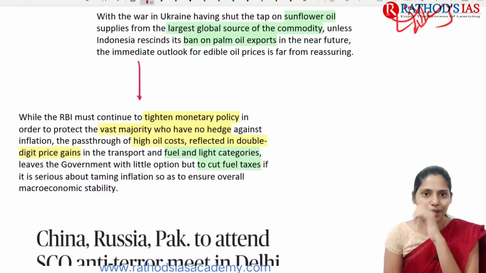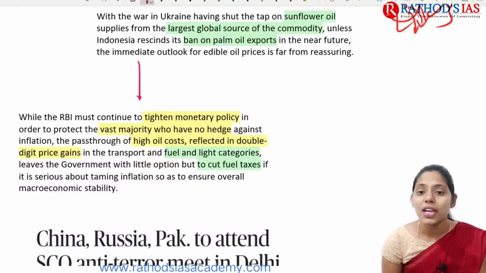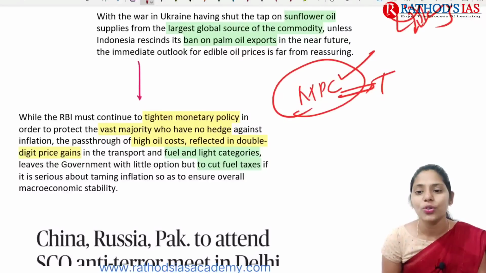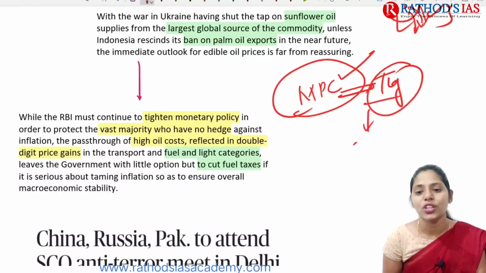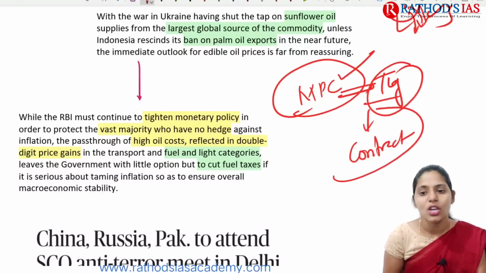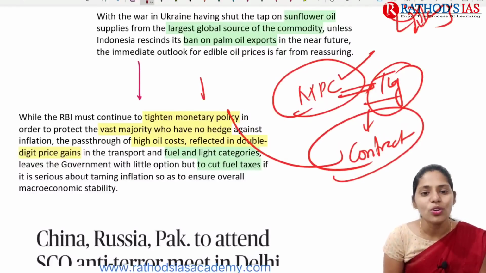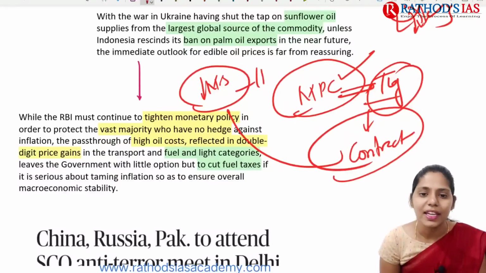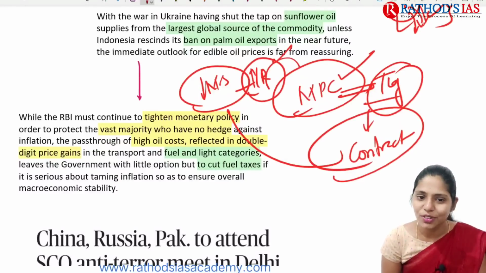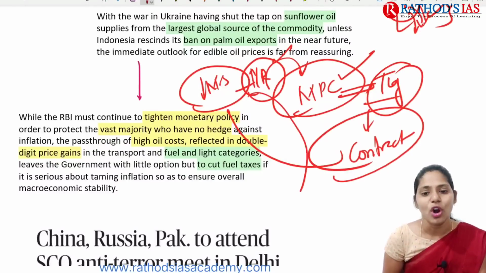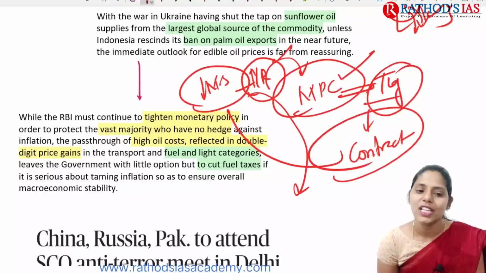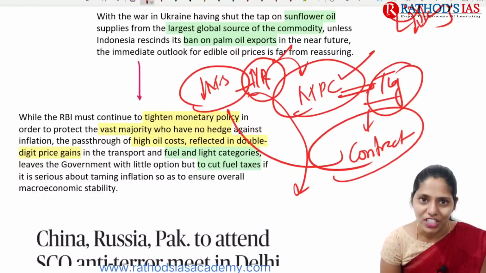And next one is, if you are talking about the steps taken by RBI, RBI in its monetary policy committee decisions said that they are going to tighten the monetary policy. That means they are coming up with a contractionary monetary policy. In this contractionary monetary policy, they want to decrease money supply in the market. So how can they decrease this money supply? Mainly by increasing interest rates. That is the thing which we already discussed. Apart from that, one more option before RBI, and especially the government, is that they need to cut fuel taxes, so that we can go for decreasing inflation in the economy.